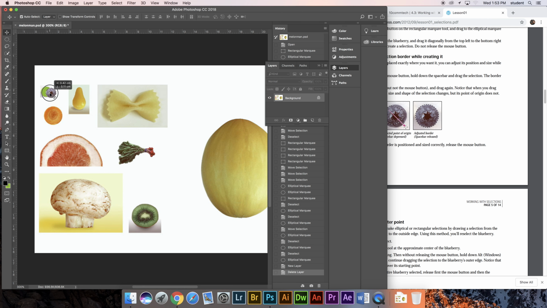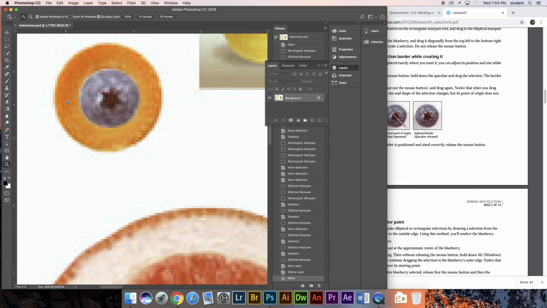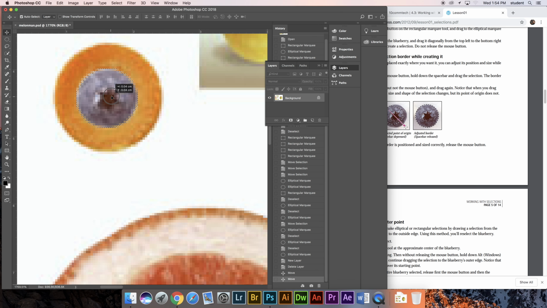It leaves that green because there's nothing behind this layer to show through. So it has to leave something, so it leaves your background color. I'm going to set this back to black and white, so that when I move it, it leaves white. It doesn't really matter because we're going to get rid of it anyways, but for now, just so you know what's happening, that's what's happening. Great, I'm going to take this, drag it, and center it on my carrot here. I'm going to zoom in to this area, and reposition this until I'm happy with it. Now, I'm going to go back a step to before I deselected this.